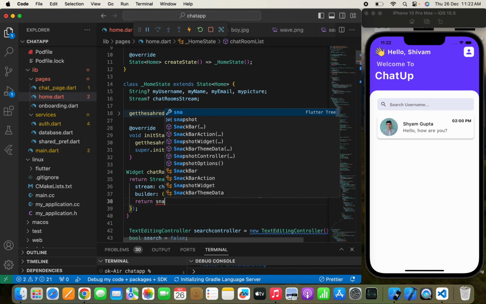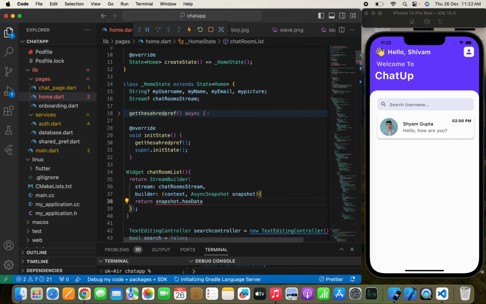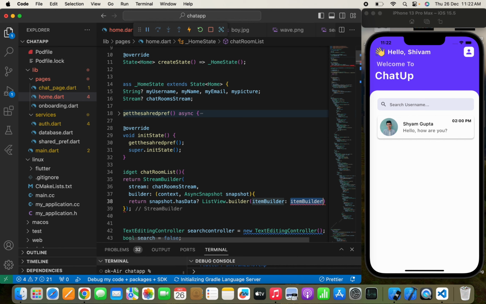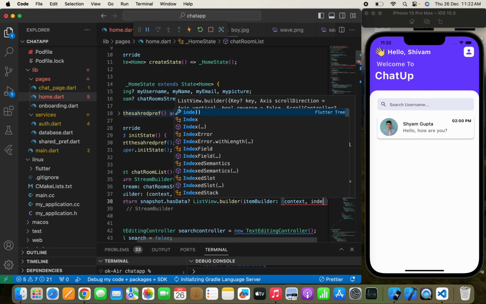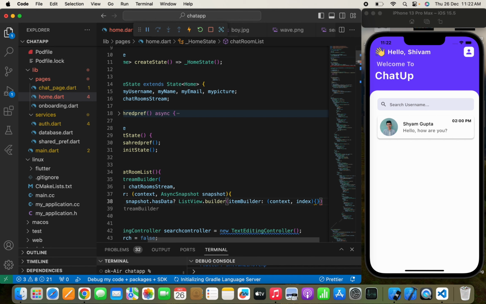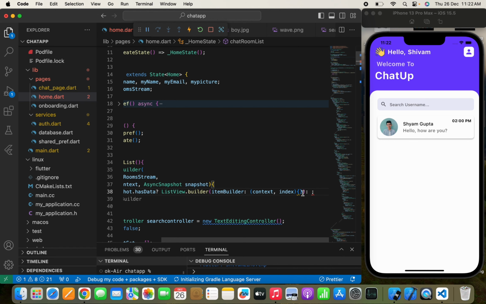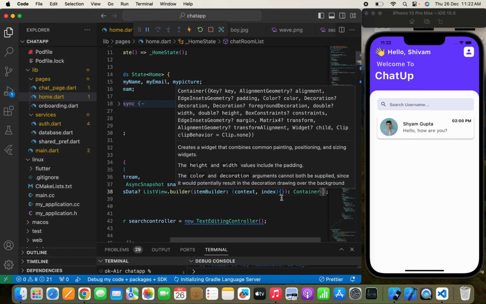So we need to check that by using snapshot.hasData, and here we'll use a list view builder to show all that. Now in the item builder I need to pass a context and index, and once the data is there, we'll show that through list view builder, and if not, then we'll just use a container, something like this.